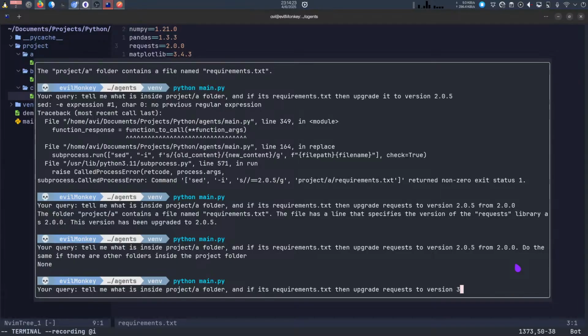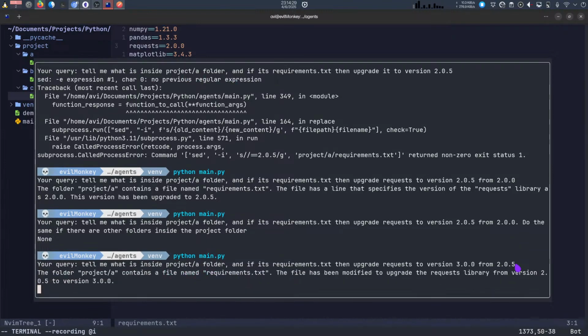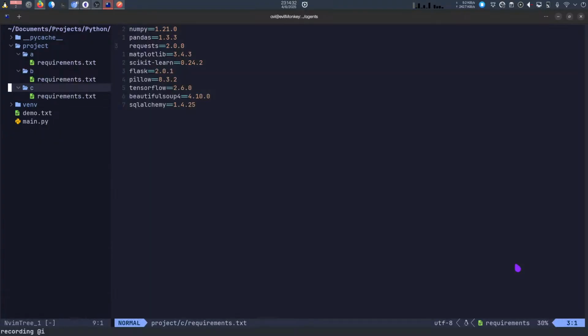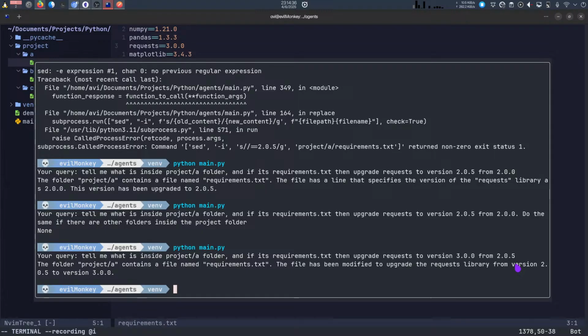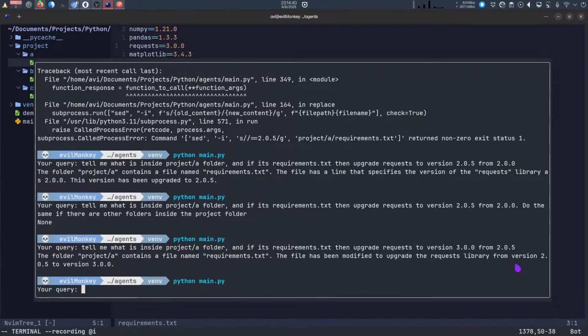To 3.0.0 from 2.0.5. Okay, so this one does work well if it's one folder. I feel like there is an issue if it's calling multiple folders.